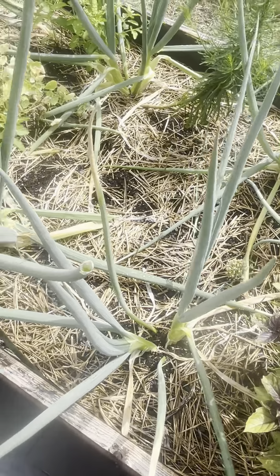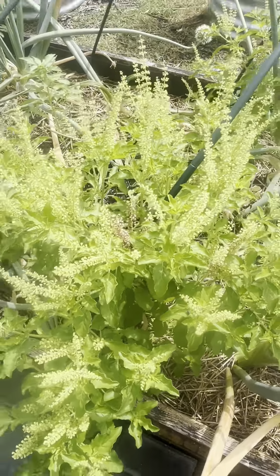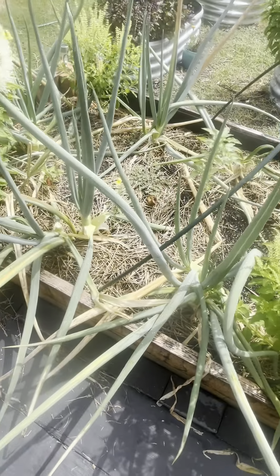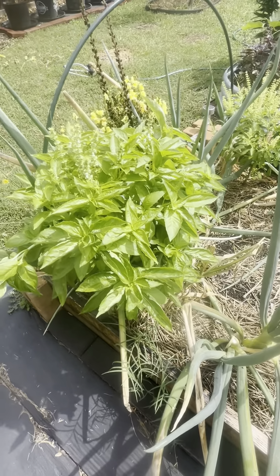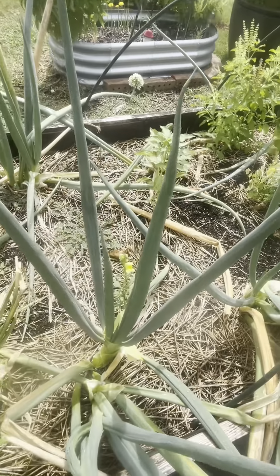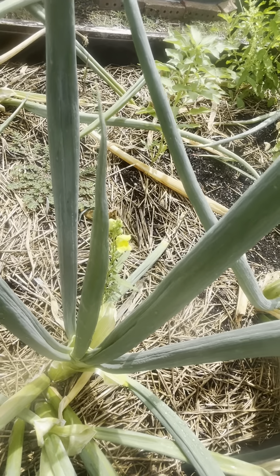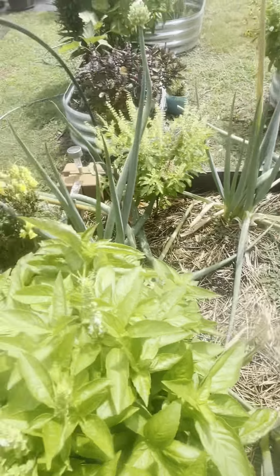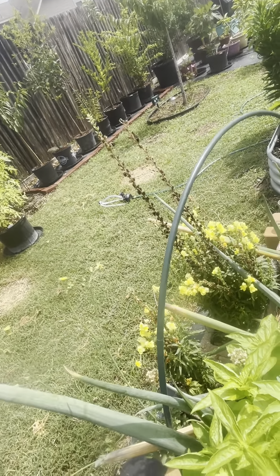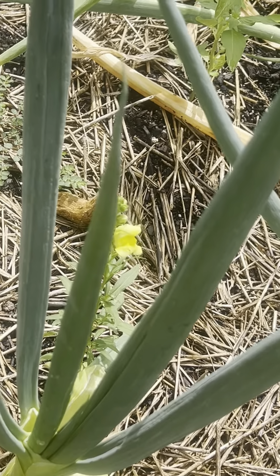I have so much basil that I need to harvest because I want it all. We have more onions I need to get out, more basil, more onions, more basil. And as you can see, this is why I say the snapdragons reseed themselves — you can see a yellow snapdragon in the middle right there. You can see they're all dry; when we get wind, the seeds blow into the bed and then they germinate.